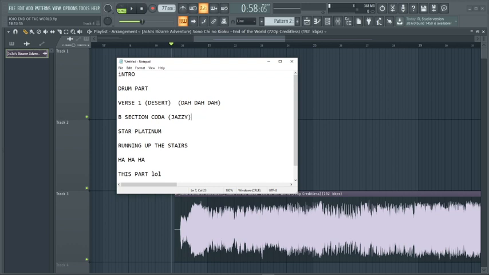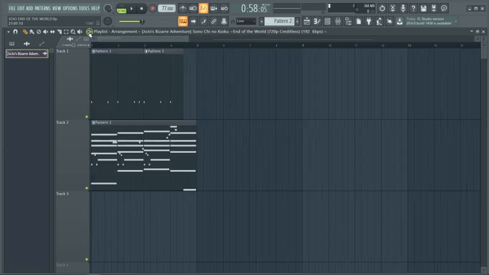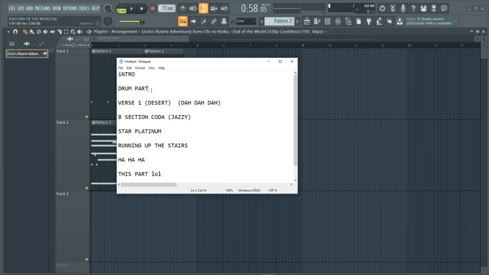Wait, what part are you guys at here? This kind of helps actually. Oh, okay. I don't know why they call it running up the stairs. It just sounds like he's running up the stairs. All right. So let's start with this first part here, the drum part.